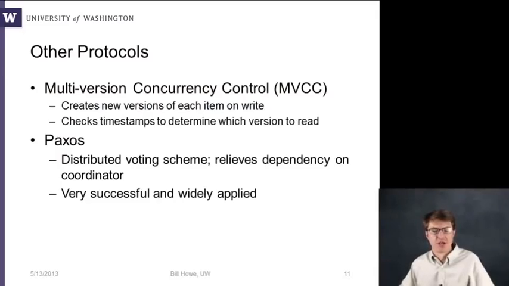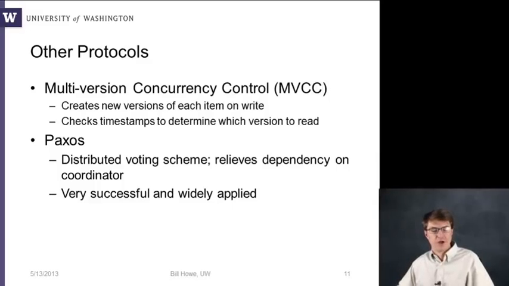So other protocols that I'm not going to talk about in too much detail include multi-version concurrency control, which you will see in some of the papers mentioned, where each write creates a new version of the data item, and the legality of a read is determined by checking the timestamp of the read transaction versus the current timestamp of the version that you're trying to read. If it's been updated since the time you're supposed to be reading it, then prior to MVCC, all you could do is abort the read and say, look, you're looking at dirty data, you're done. But with multi-version concurrency control, you can keep multiple versions around and redirect the read to the prior version that is correct, and thereby avoid aborting certain transactions.